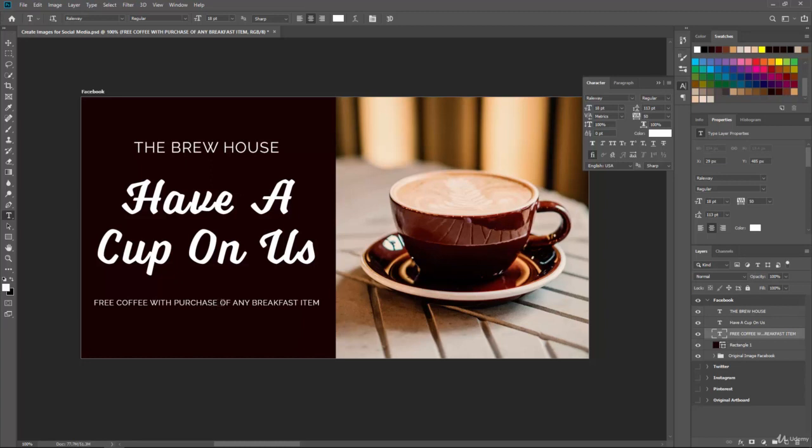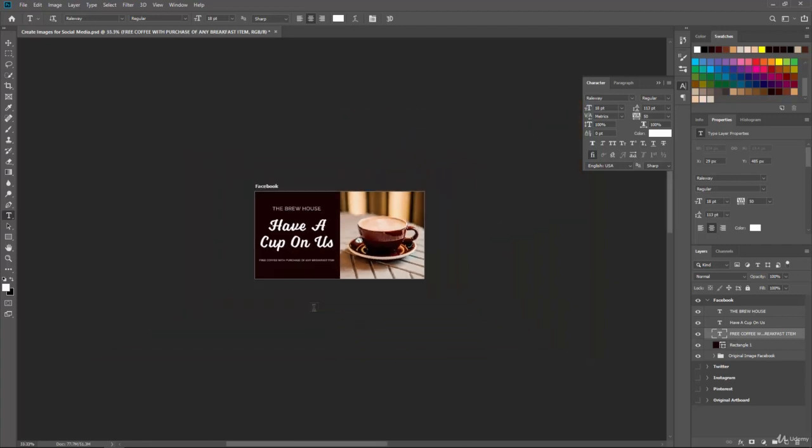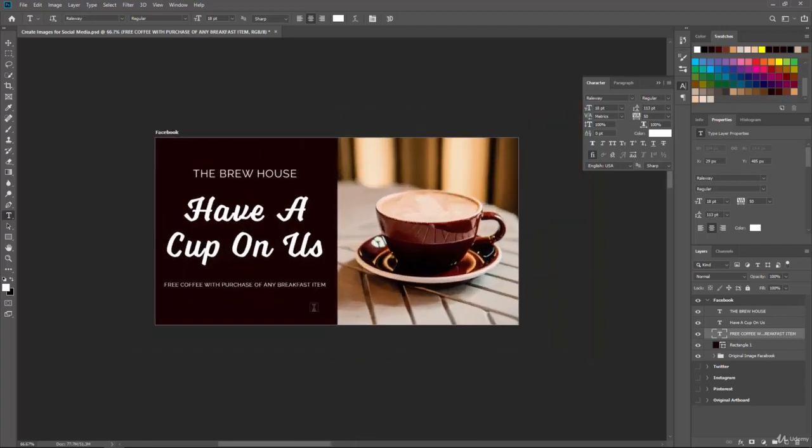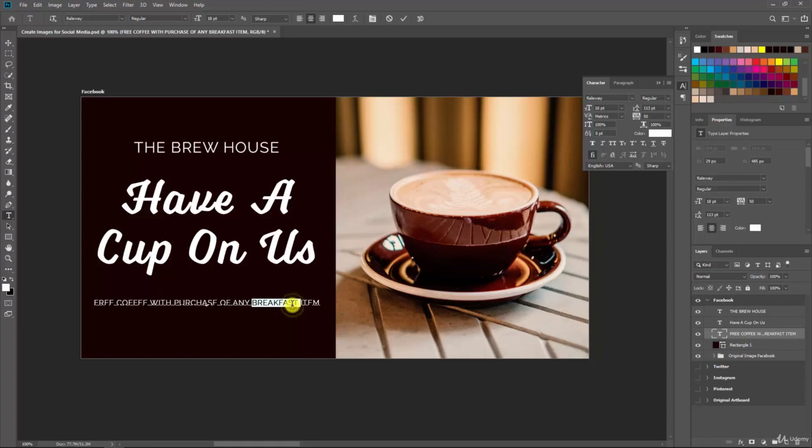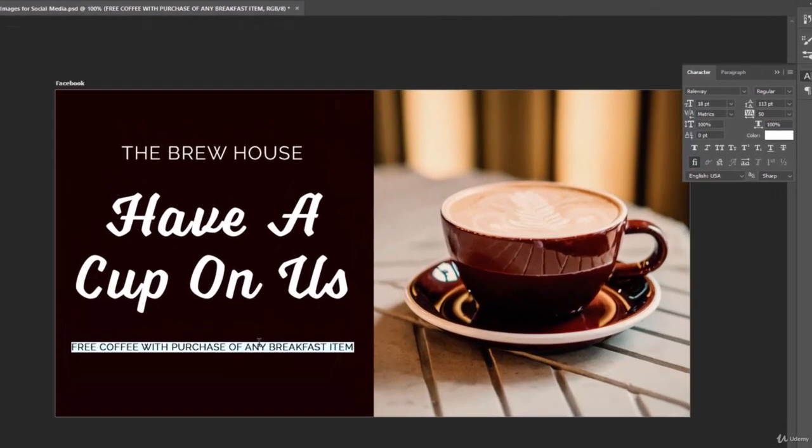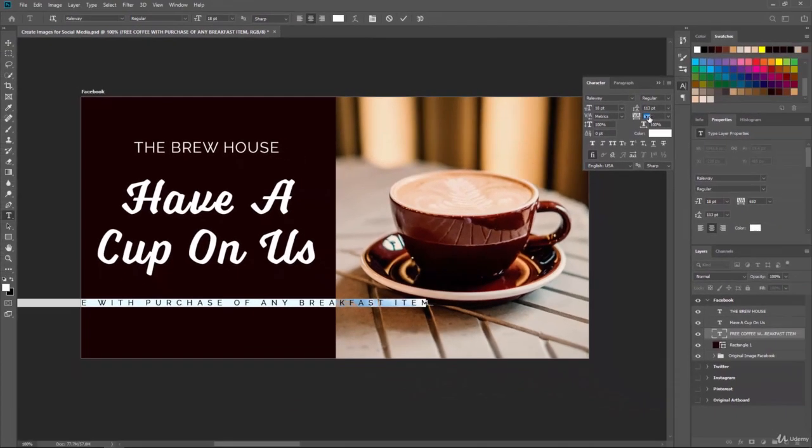The letters are a little close together. So you can see under breakfast item, these letters get a little close. And if you zoom out, it might be a little hard to read. So let's go ahead and highlight those and space these out, the letter spacing. So we want to go up to the top, and this right here where it says a V and A and the arrow going back and forth, that's your letter spacing. So if we stretch this, you can see what it does. That just makes it a lot easier to see.